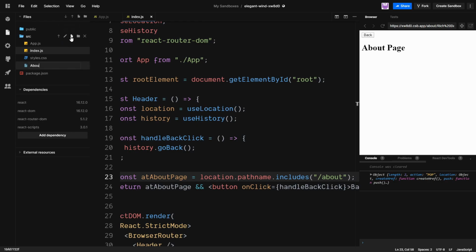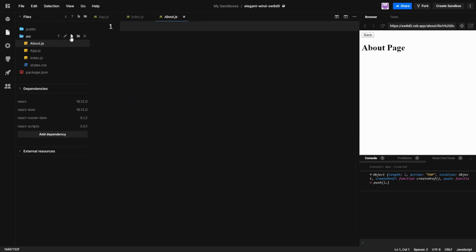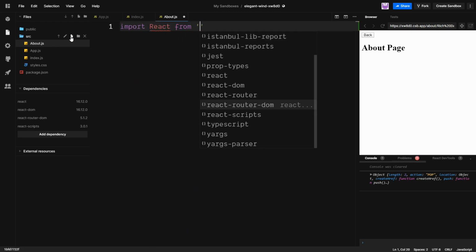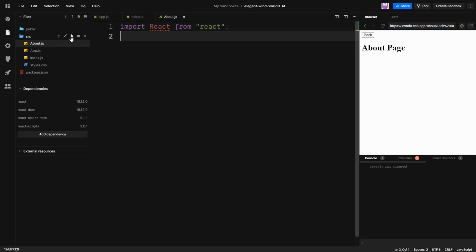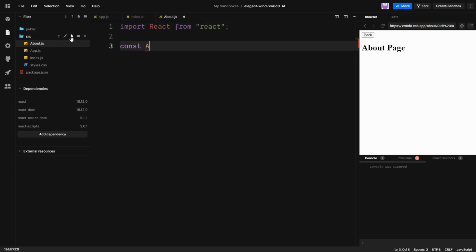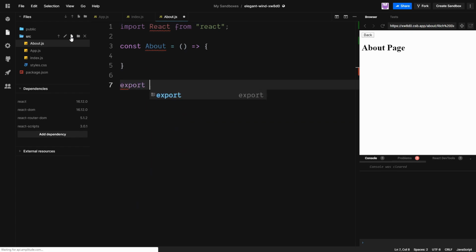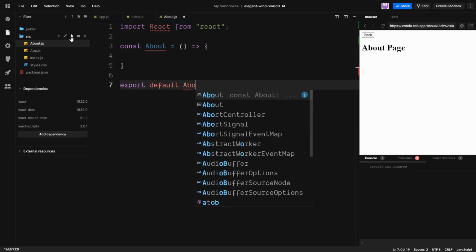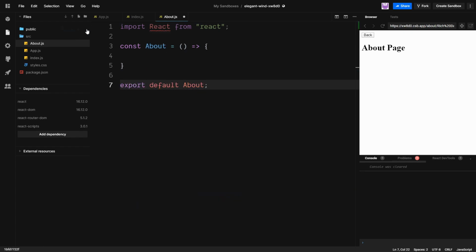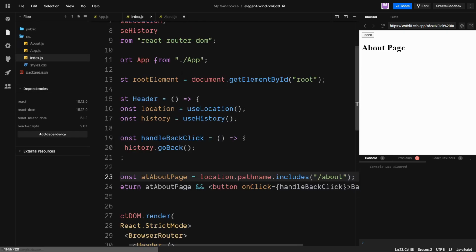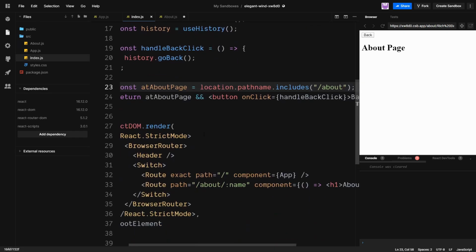called about.js. We will import React from React and declare our About function here. We will return the same as before.